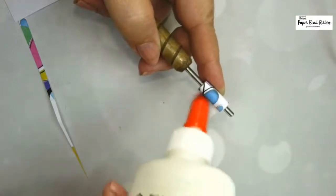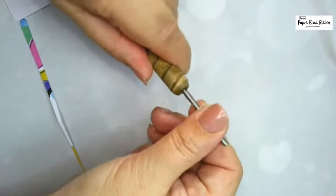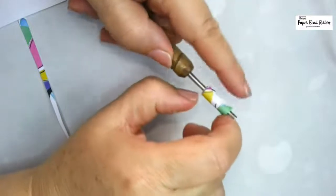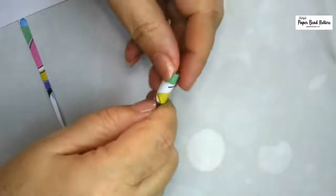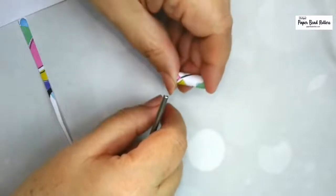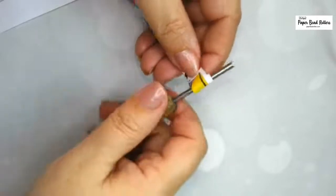What other ideas do you guys have for what you can make with paper beads? You can make art projects too. Do you know what quilling is? If you don't, look it up — it's similar to beading but with different techniques and slightly different tools. You can use paper bead rollers for some quilling but not all of it. You can kind of do what they do with quilling — take a shadow box frame and make a piece of artwork with your beads. So many things you can do, it's crazy.